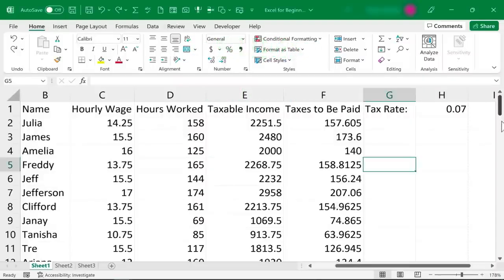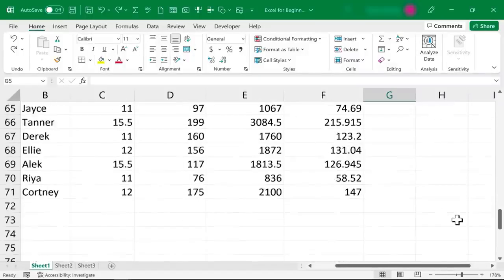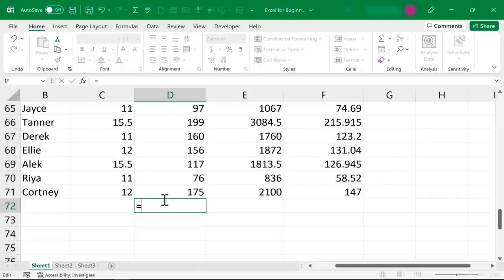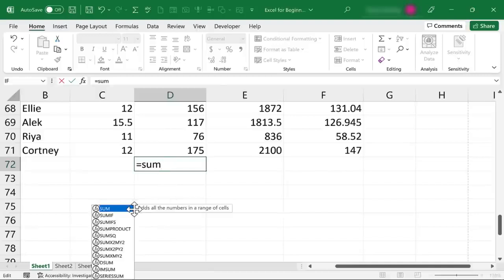Let's say I want to add up all of the hours worked and all of the taxable income to be paid to the employees. I could just browse down the sheet here to the bottom of the data. Column D has the hours worked, and I'll click here in D72 and type equals. Again, thinking in my head, D72 equals, and then I'll use my first function, sum. Now, as soon as I start typing a word in that cell, Microsoft Excel searches its database of functions and tries to find the function that I might be looking for. And there it is, it's sum. So Excel is suggesting to me that that might be the one to use.